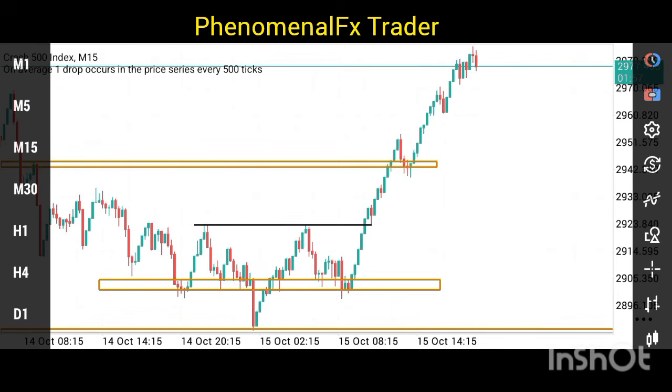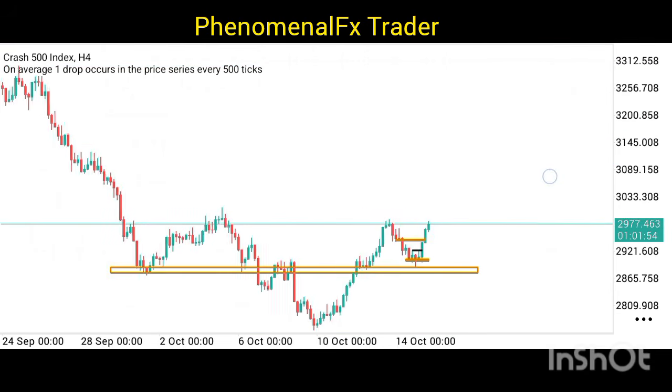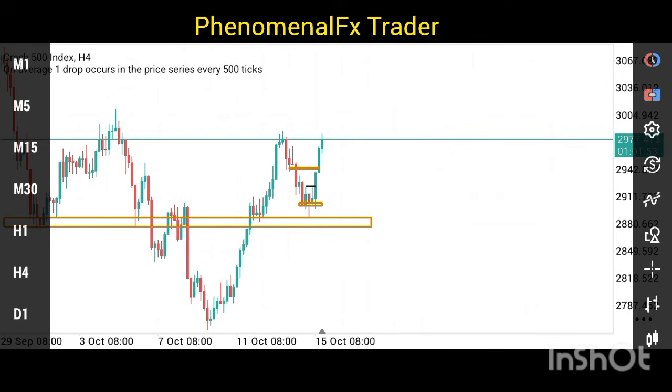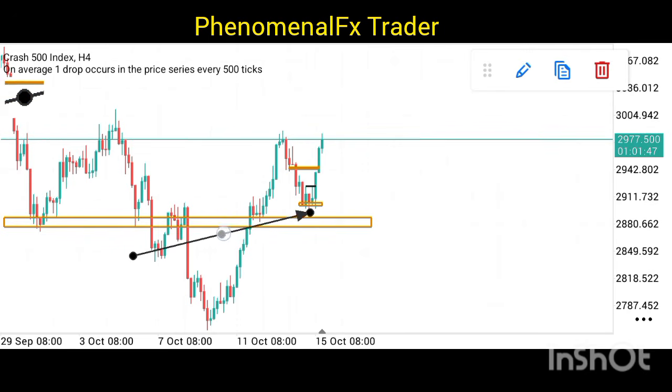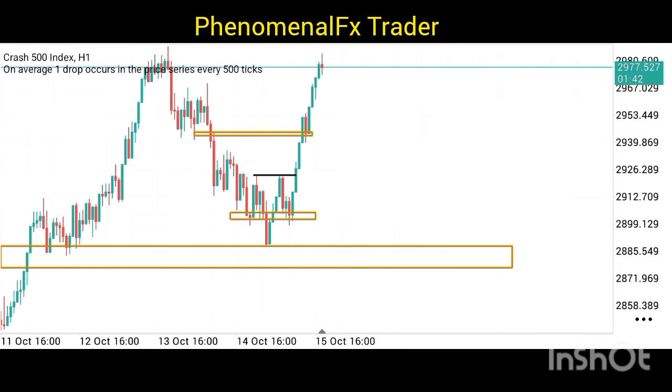If you remember the stuff I shared yesterday, on the 4 hourly time frame, this is what we saw. The market sold massively to this zone. On selling to this zone, you can see that the market started rejecting and it started buying. So on the lower time frame, we spotted these lower highs and lower lows. This lower high here is actually visible on the 1 hourly time frame and on the 15 minutes time frame down. So I was actually waiting for the market to create a change of character, then it pulls back before I take an entry. All right, you see, so sometimes the market does not pull back.